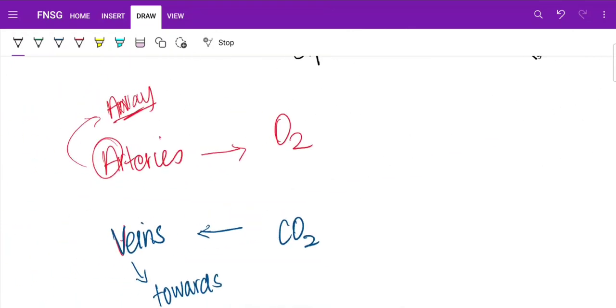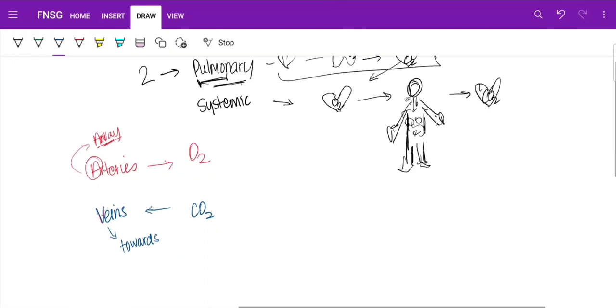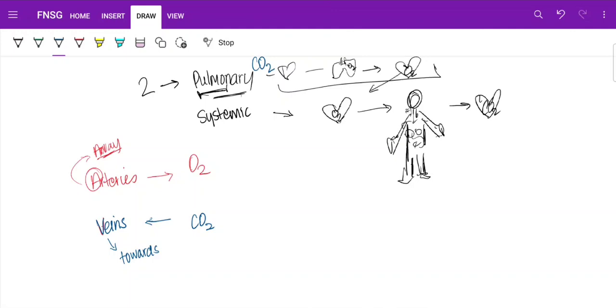So coming back to this, in the pulmonary system, arteries carry deoxygenated blood, so blood with carbon dioxide, because it's going to the lungs for the oxygen. In the systemic circulatory system, arteries carry oxygenated blood because they're carrying the oxygen to the tissues and the cells and everything that needs this oxygen. So if you remember the reason behind it, it makes much more sense.